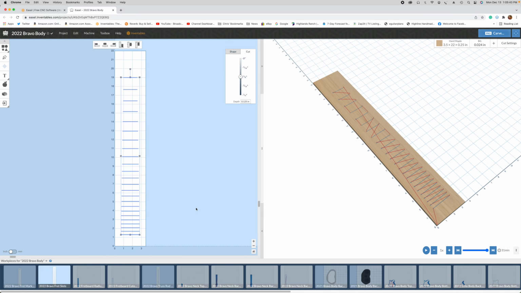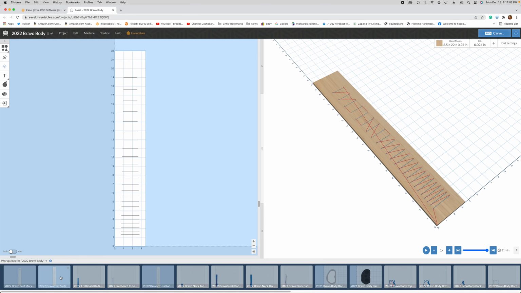Maybe a little bit more, because in the end, after I have cut out the fretboard and it's finished, I might do a very light sanding on the radius surface to get rid of the potential for tool marks. And that really depends on what I'm going to be showing you in the next step, as well as the type of wood that I'm using. But I just want to make sure that the slot is going to be deep enough to accept the fret so that the tang doesn't bottom out in the bottom of that fret slot depth.